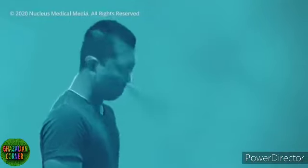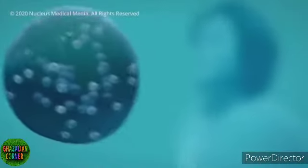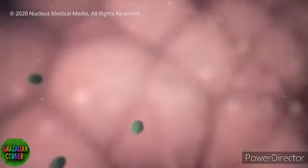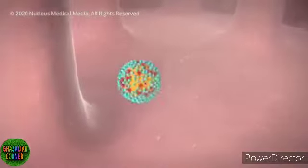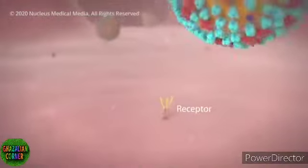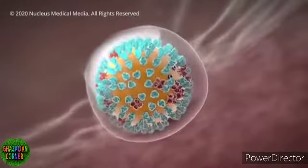When an infected person talks, coughs or sneezes, droplets carrying the virus may land in your mouth or nose and then move into your lungs. Once inside your body, the virus comes in contact with cells in your throat, nose or lungs. One spike on the virus inserts into a receptor molecule on your healthy cell membrane like a key in a lock. This action allows the virus to get inside your cell.